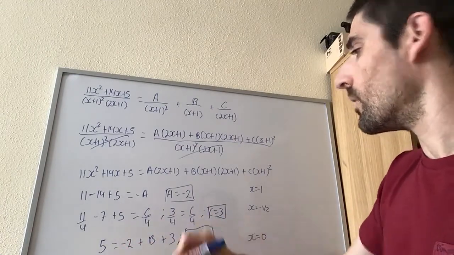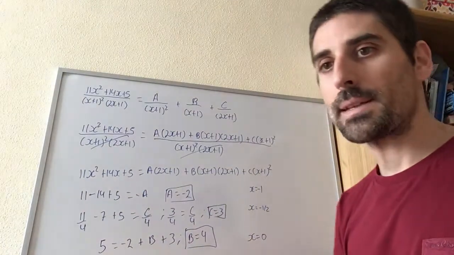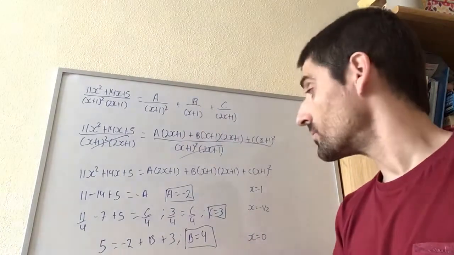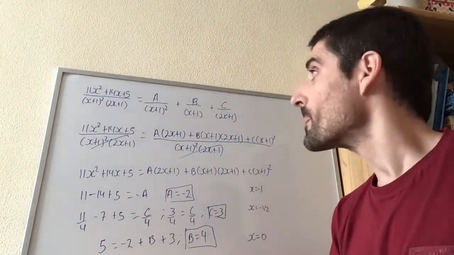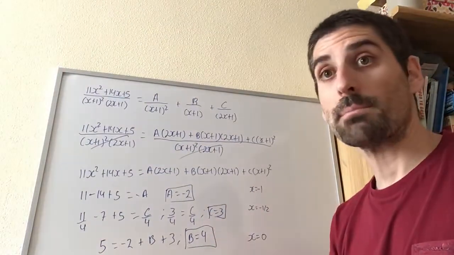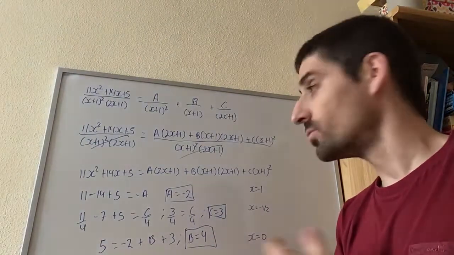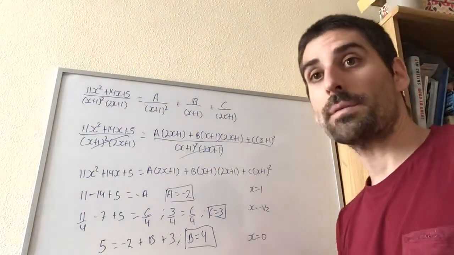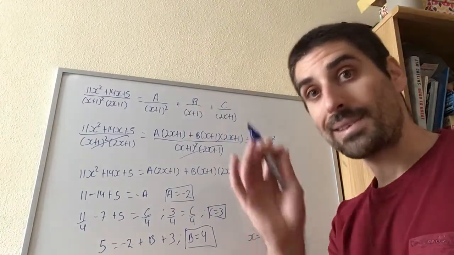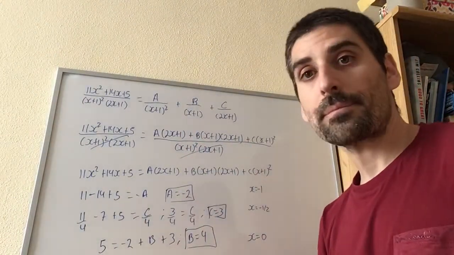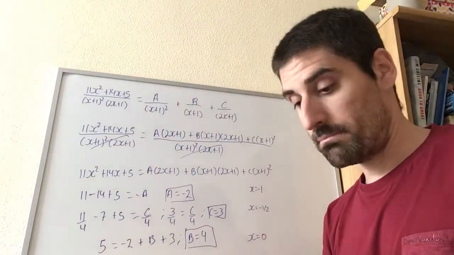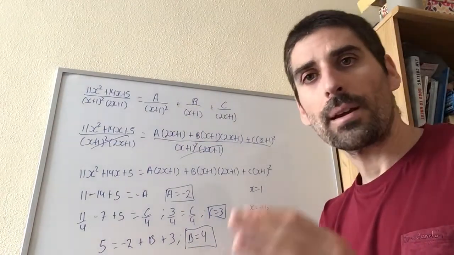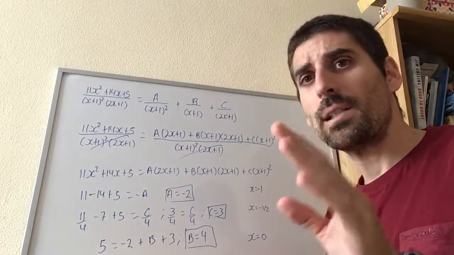b equals 4. So there you go. That's how you find a, b, and c when you've got a repeated root. Okay, that's how you go about it. And that's your example. Hopefully there shouldn't be anything too complicated there. As always, I would suggest you copy the example out, follow through, see what I've done, repeat it, pay attention, be careful. Let me know if there are any problems, but that's basically it. That is it. Yeah, I can foresee a lovely weekend for you guys.